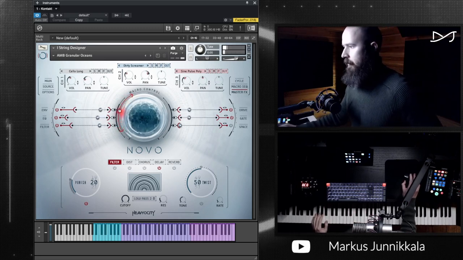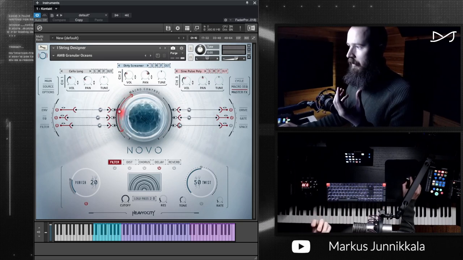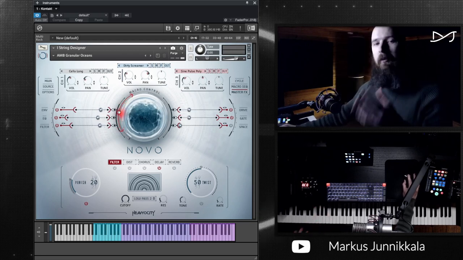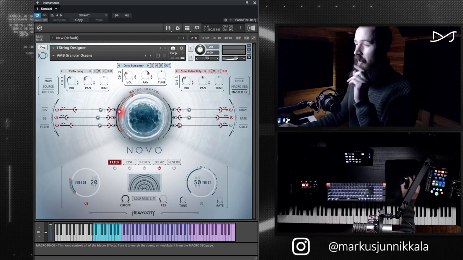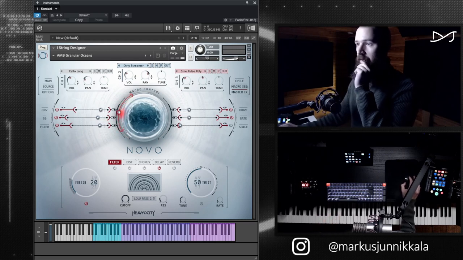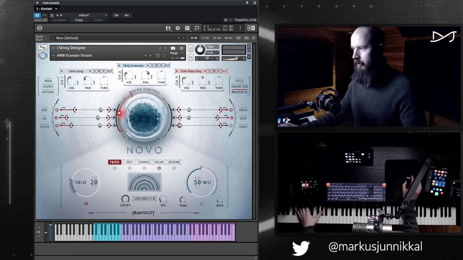Bit of limiter clipping. If you're hearing nasty clipping, it's the limiter. I haven't heard anything nasty in an unpleasant way coming out of Novo, because some of these do have just so tasteful distortion. Can't wait to get to some of those, but yeah, I will be adjusting the limiter again.